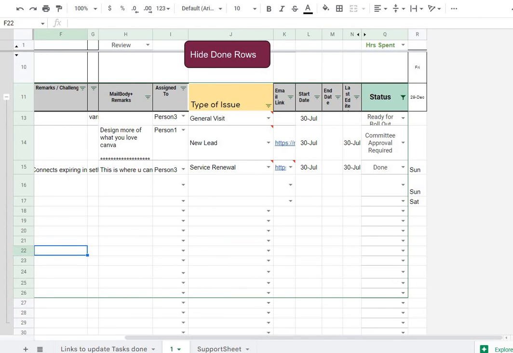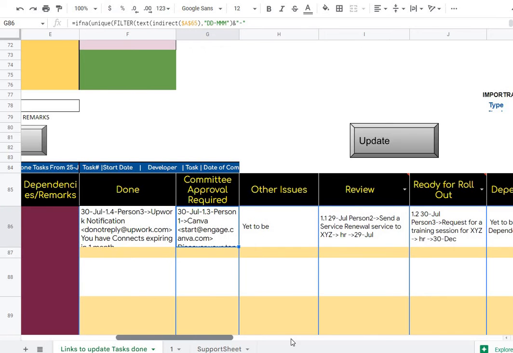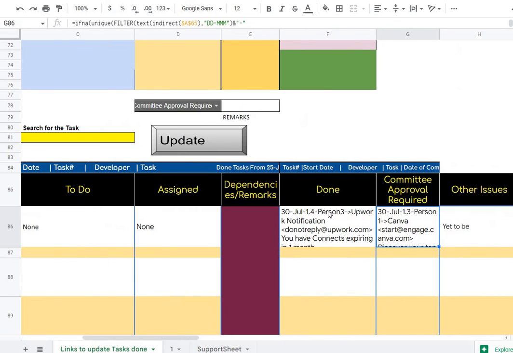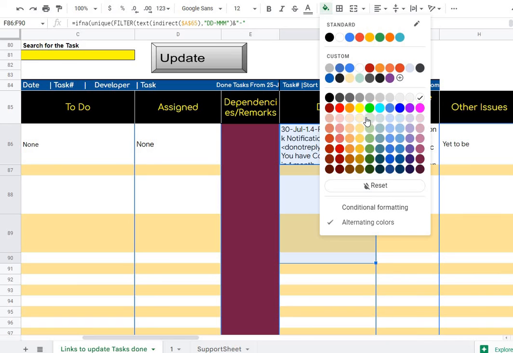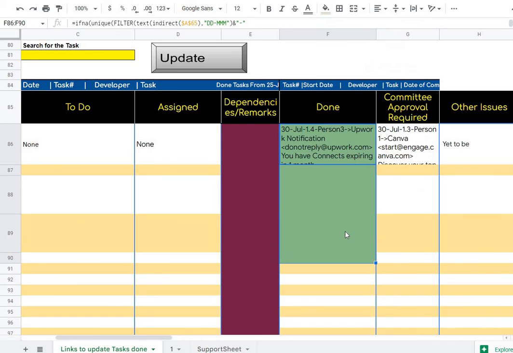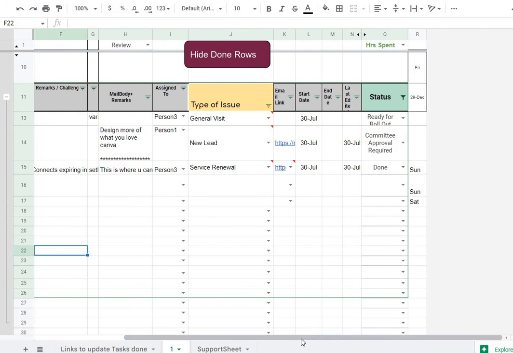Now let me show you in the Scrum board as well. Here also it would be showing as done. There it is, this one. Let me mark it as green. It makes it a little easier to understand the ones that are done, right? Now we'll come back here, and I'll show you one interesting thing.